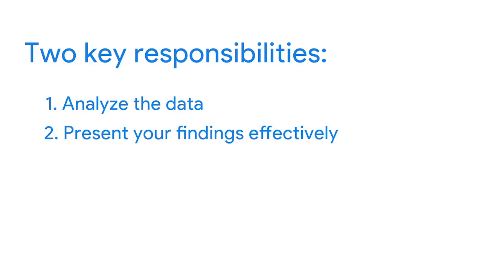As a data analyst, you have two key responsibilities: analyze data and present your findings effectively. Analyzing data seems pretty obvious. It's in the title Data Analyst, after all. But data analysis is all about turning raw information into knowledge. If you can't actually communicate what you've learned during your analysis, then that knowledge can't help anyone.